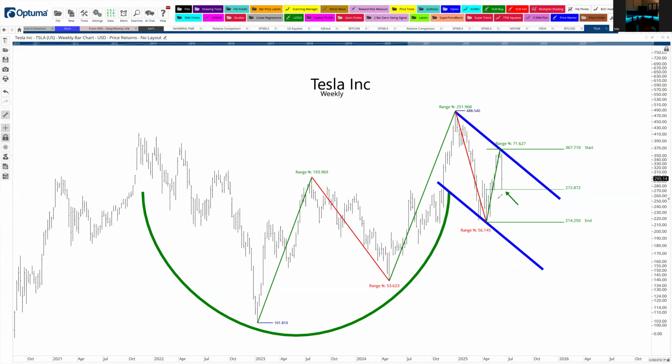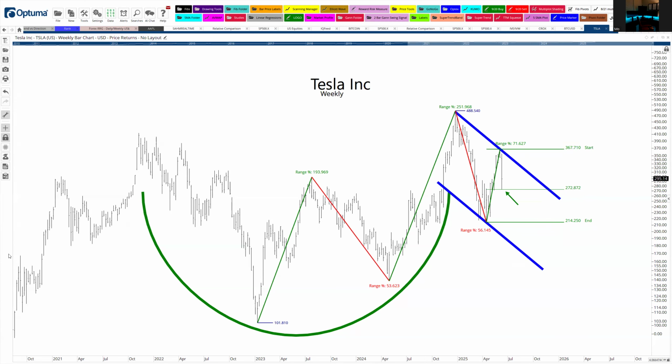I mean, it's going to take a long time though, because these are just the weekly bars, you know? But here's the low. Let's focus on this for now. This is the high. So this dip that we just had went right to this 272.87, which is the 61.8. And we're right there at this 295, 300 mark.